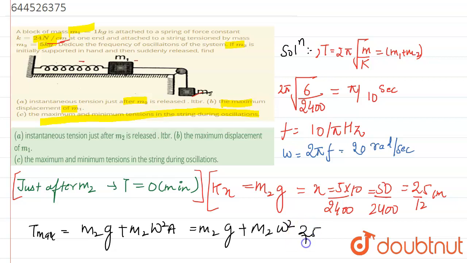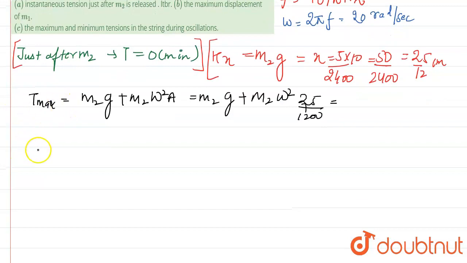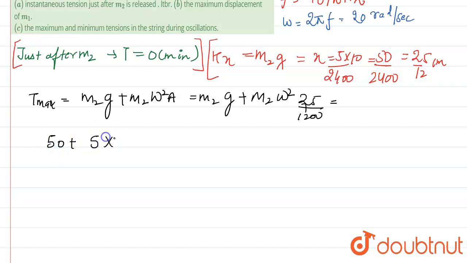That will be 50 plus 5 multiplied by 400, because it is 20 square, multiplied by 25 divided by 12. So it comes to be 325 divided by 3 N. This is your maximum tension.